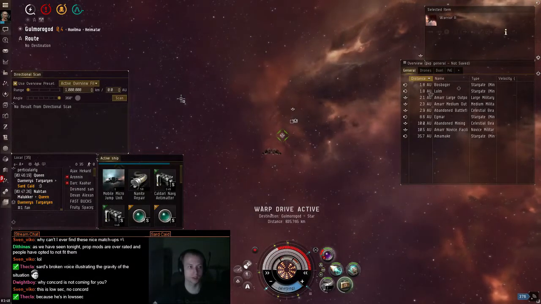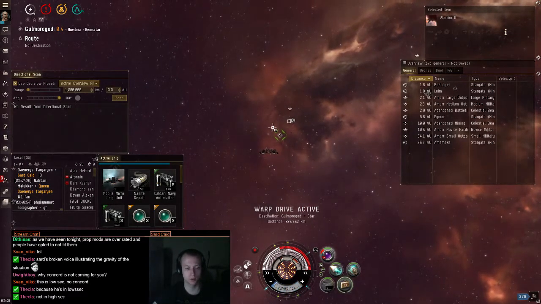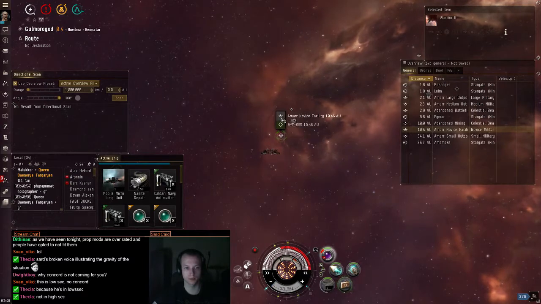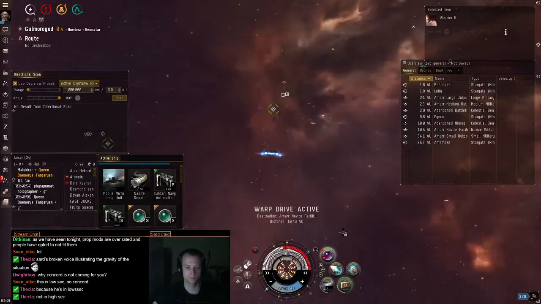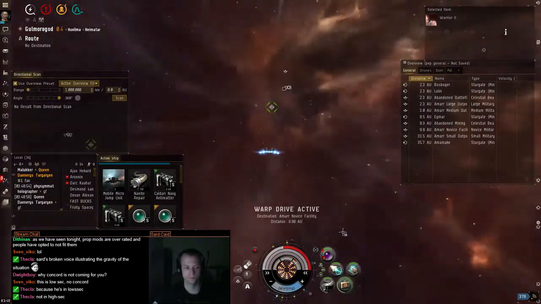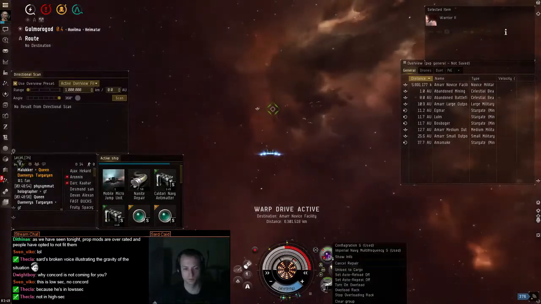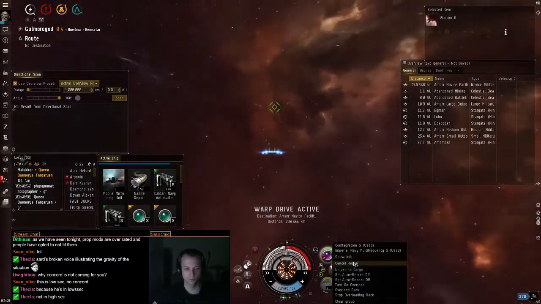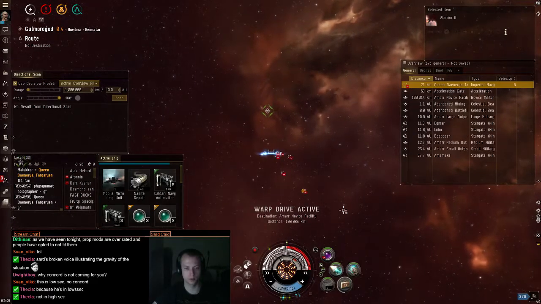Why is Concord not going for you? I'm in low security space. Concord has no power here. There are no policing factions other than players in this area of space. So this is kind of a PvP limited zone. There's very little active intervention in this area.